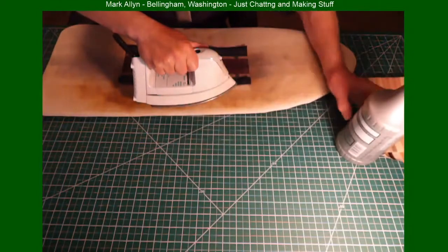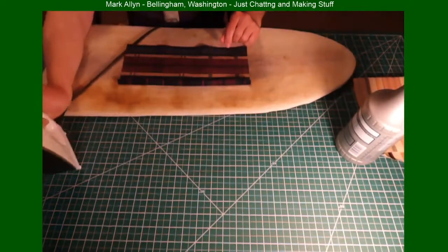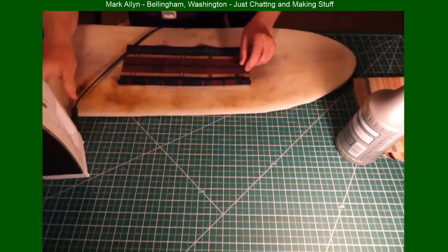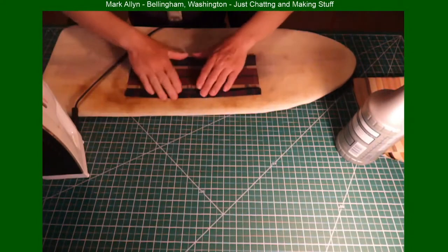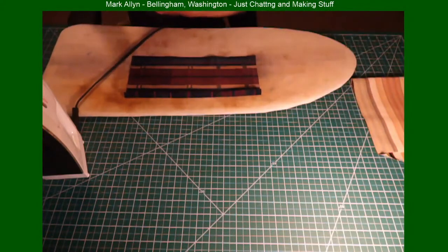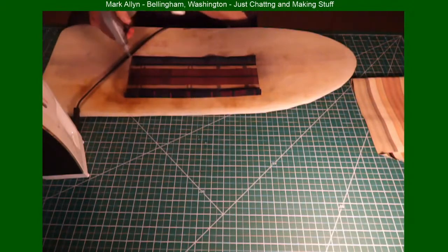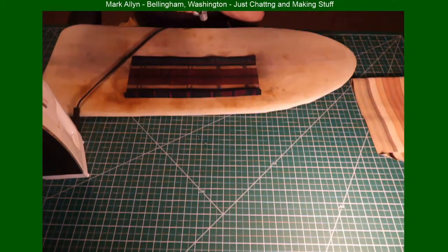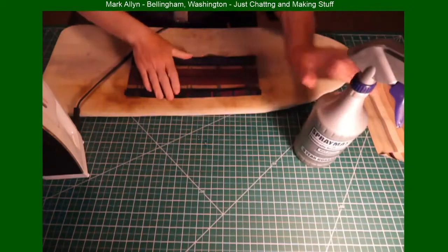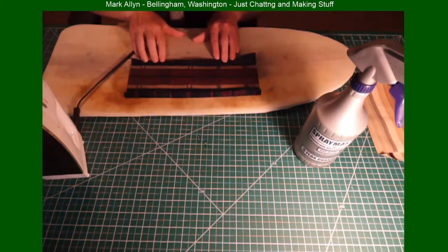I bought the iron in a thrift store. The steam part of the iron, if I remember, leaks, so I just don't bother with that. I just use this to spray water onto the piece and effectively create my own steam iron, and not worry about whether the tank and the iron leaks.